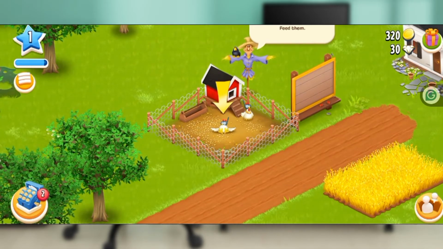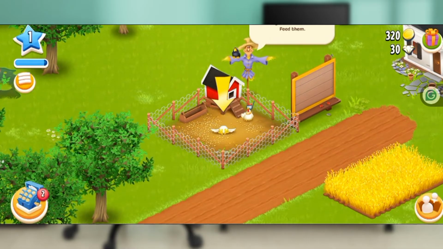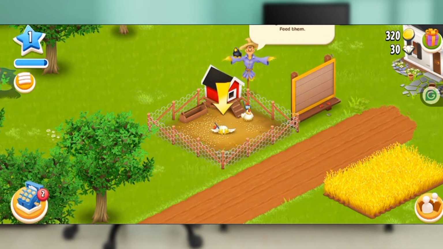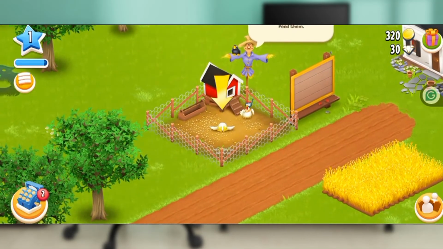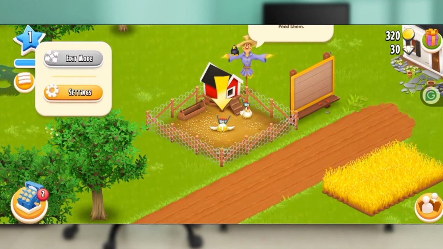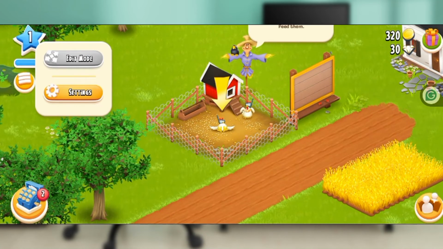So now that we're here, let's quickly hop into today's task, and that is how to change your profile picture in Heyday. From this homepage, head over to the left corner of your screen where you have the three horizontal lines. Then you have this extended options, which include edit mode and settings.